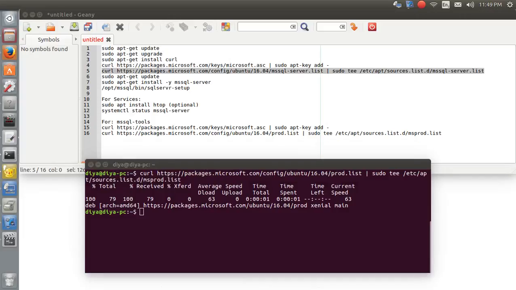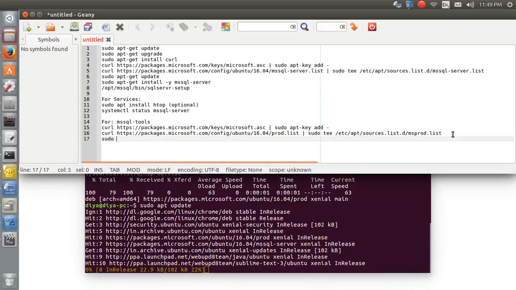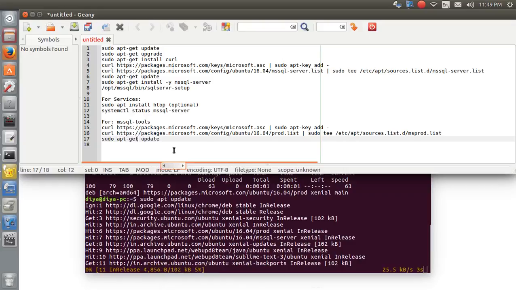After that you can see the entire things are called up. Now let's run sudo apt update so that my repository gets updated from the Microsoft server. If apt update doesn't work, you can type sudo apt-get update. Both are the same right now.